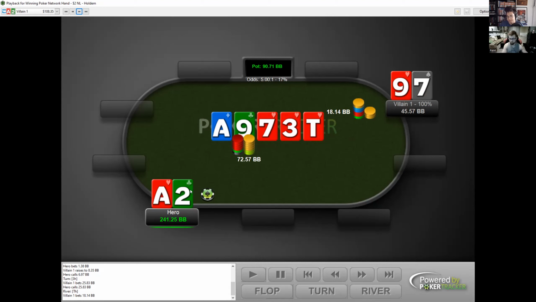So does the ace block stuff? It blocks the flush draw. Does the two block stuff, or does it unblock stuff? It unblocks stuff, so it's a negative blocker. So it doesn't block any of the value. We have to think about what the value would be, so it's going to be some two pair stuff. And in terms of bluffs, does the two block any of the bluffs? No, it doesn't. So it's probably okay. Especially when you face a very small bet, it's incredibly important not to block bluffs.